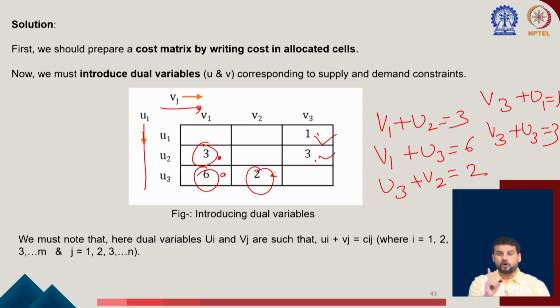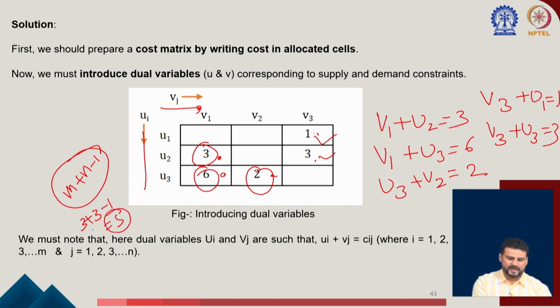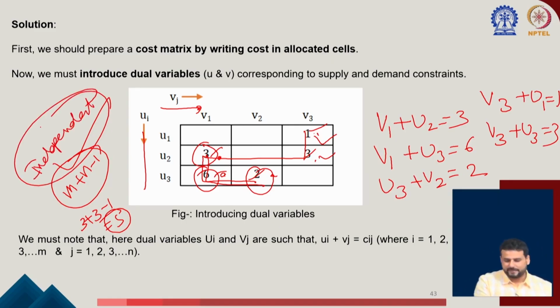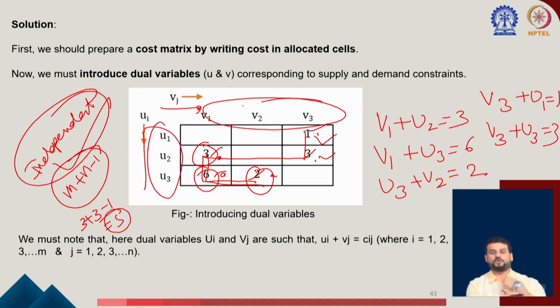Now we forgot to check whether we have m plus n minus 1 allocations. What is m? The order of the matrix. So we have 3 columns, 3 rows, minus 1 is equal to 5, and we have 5 allocations. That means this condition is fulfilled. The second condition is that these should be at independent position. Whether I can draw any closed loop? No, I cannot do that. Here also I cannot do that. No closed loop. So that means these allocations are at independent position. Only once it is at independent position will you start calculating these equations. Before that you cannot do that, right?